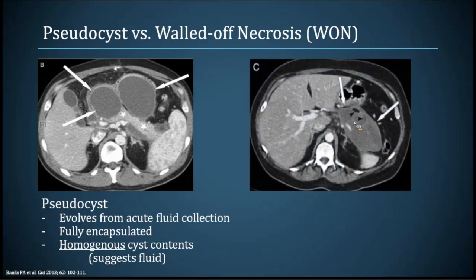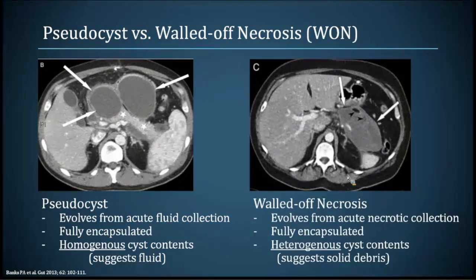This is walled-off necrosis, and this is also fully encapsulated. You can see here, the appearance of these contents is very homogeneous. Here you're seeing different echo textures, may not project that well. You see a little area of fat necrosis here. And you're seeing different layering here to suggest solid dead debris inside the collection. And so we'll call that walled-off necrosis, or a WON.